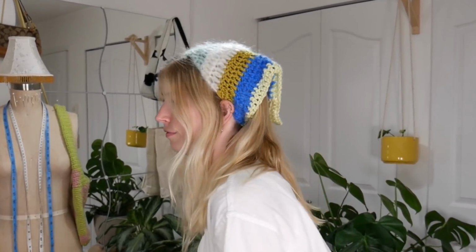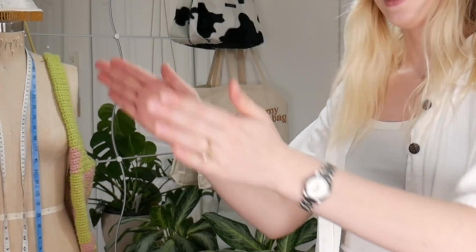Here it is. I'm going to try to give you guys a 360 view of how it looks in my hair. Is this how I'm supposed to wear it, style it? I'm not really sure, but here is the 360 after I took some time and cleaned it up, got rid of all the random strings and made it somewhat perfect. So here it is. My 360 reveal, even though I still don't even know what it looks like. Did you see it? Great. One more time. 360 reveal. I really hope it's cute because I can only see what it looks like here and here. I can't see the back of my head, obviously, but I will see it once I see this video later. So I'm hoping it is cute.